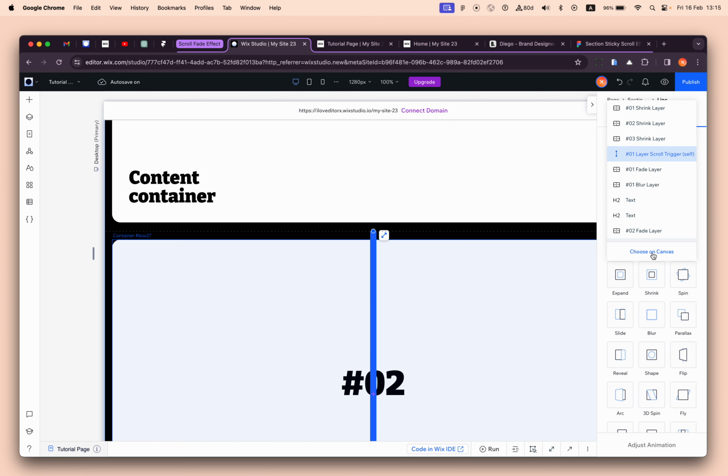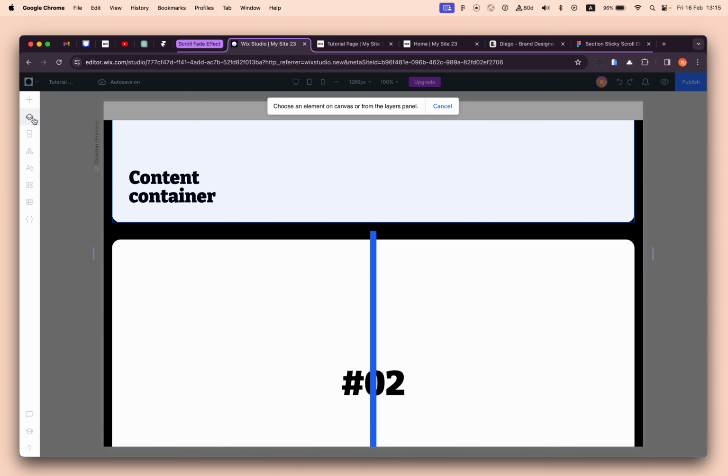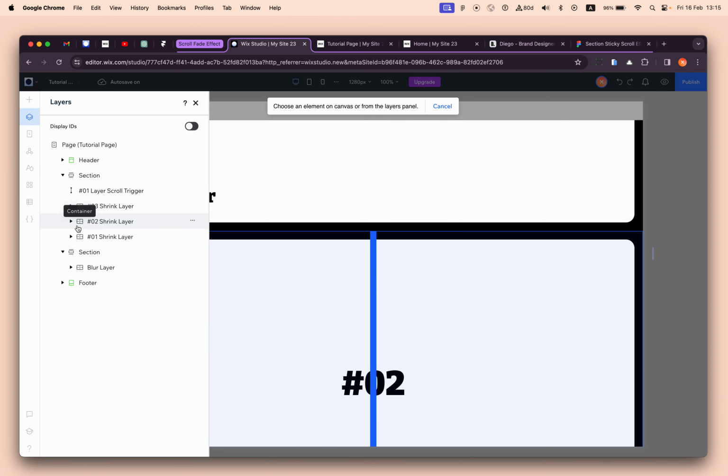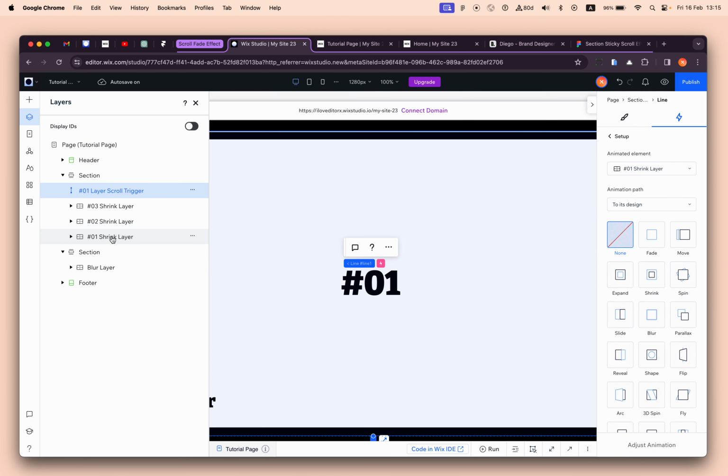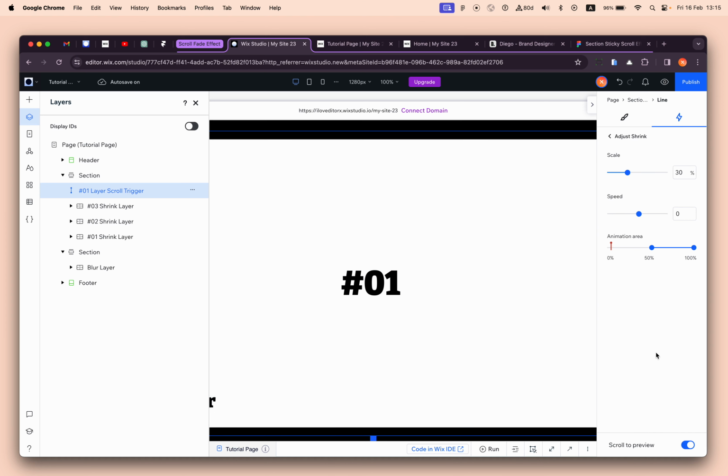But I'll go to choose from canvas. I'll open the layers panel and I'll select the first layer, and I see that I need to apply shrink effect to it. So I'll select it. It should be from its design, and then I'll select shrink and adjust the animation.